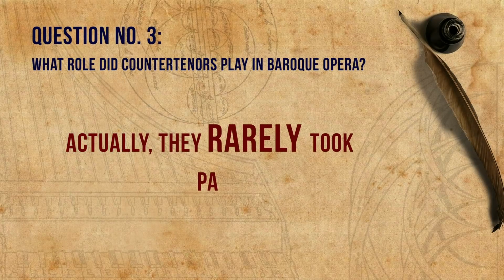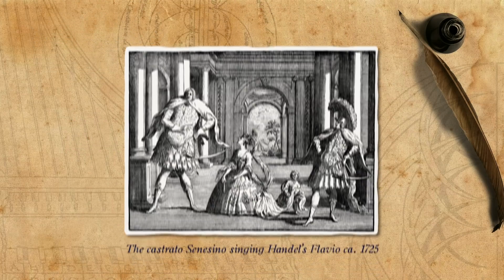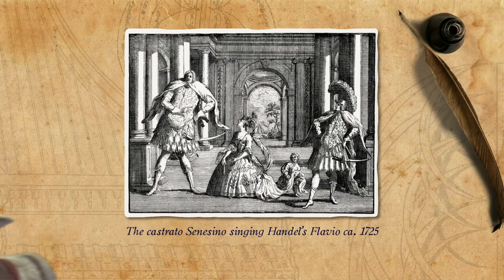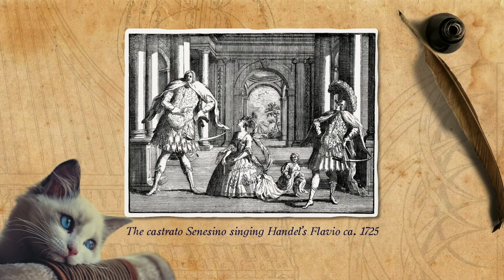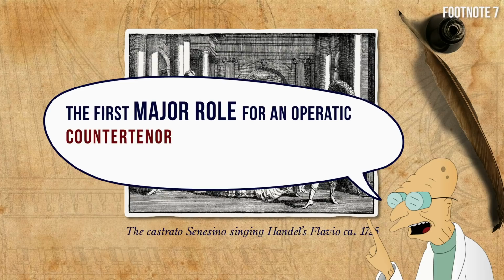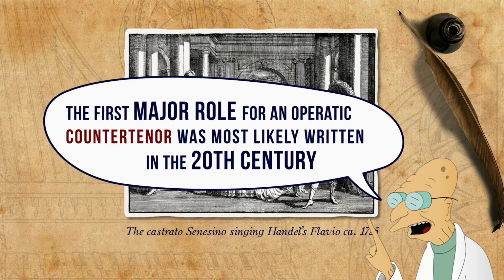Question number 3. What role did countertenors play in Baroque opera? Actually, they rarely took part in them at all. The superstars of Baroque opera were mostly female singers and castrati, and countertenors were generally not considered to be an appropriate substitute for either. It is worth mentioning that the first major role for an operatic countertenor was most likely written in the 20th century.